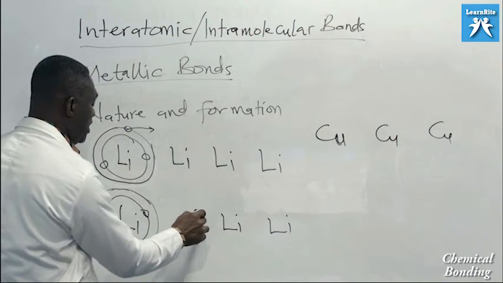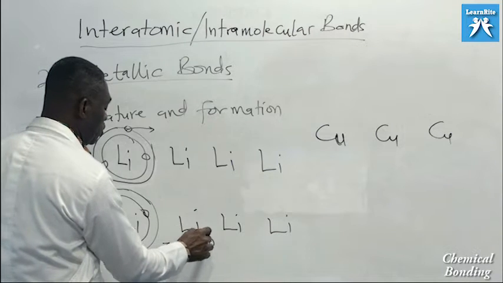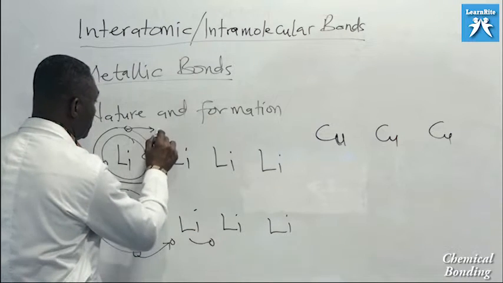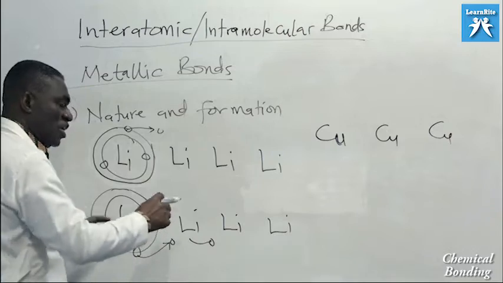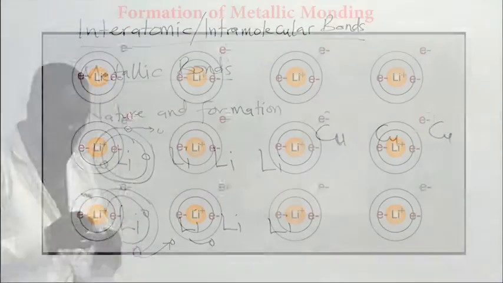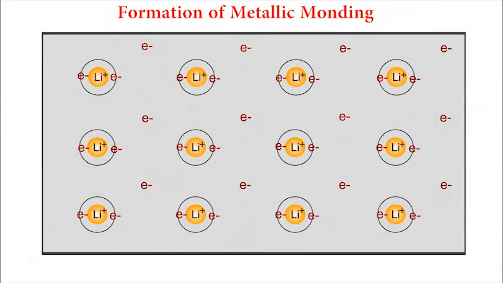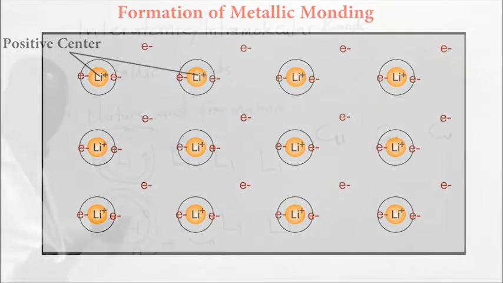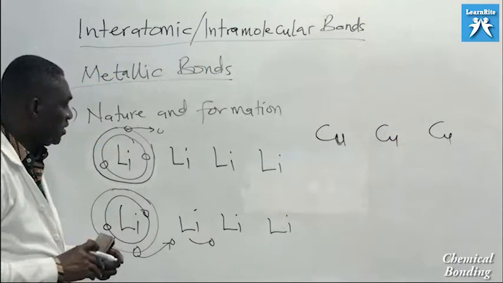That one here will also leave, and that will come somewhere here. So this one will come here, this one will come here, and this will no more be there. They will leave the atom's shell. And when they leave the atom's shell, it means that the shell will no more exist. When the shell doesn't exist, the electrons, once they leave, they have created a positive center in here. Okay? They'll create a positive center in there.